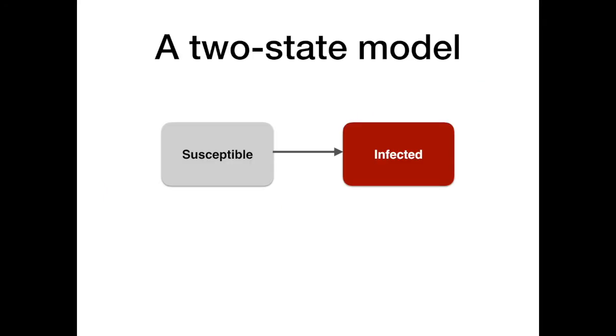Let's think about a model in which we can assign every agent one of two possible states, infected or not. This terminology is taken from the idea of disease contagion, but it can be applied to the adoption of products or behaviors if you think of infected as simply indicating that the agent has adopted whatever it is. So agents can move around in space. Sometimes an uninfected agent becomes infected. You can think of this in a variety of different ways. We could be talking about literal disease infection, but we could also be talking about the adoption of an idea, a behavior, a product, whatever.